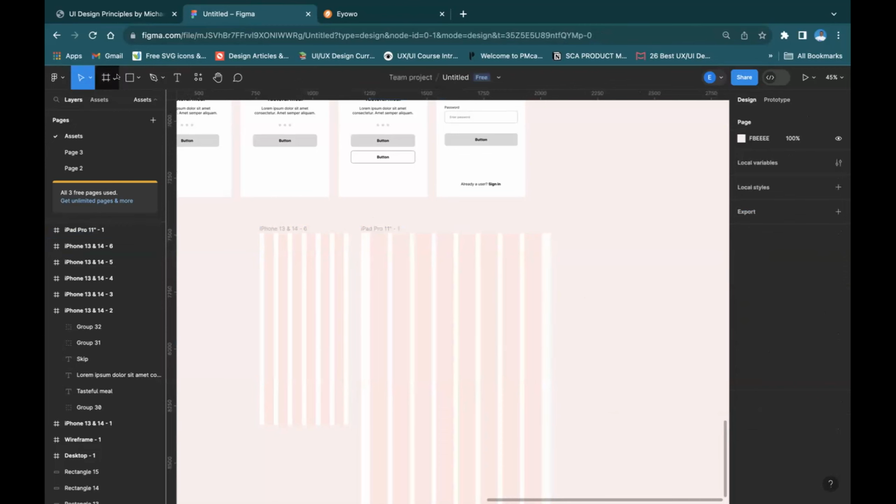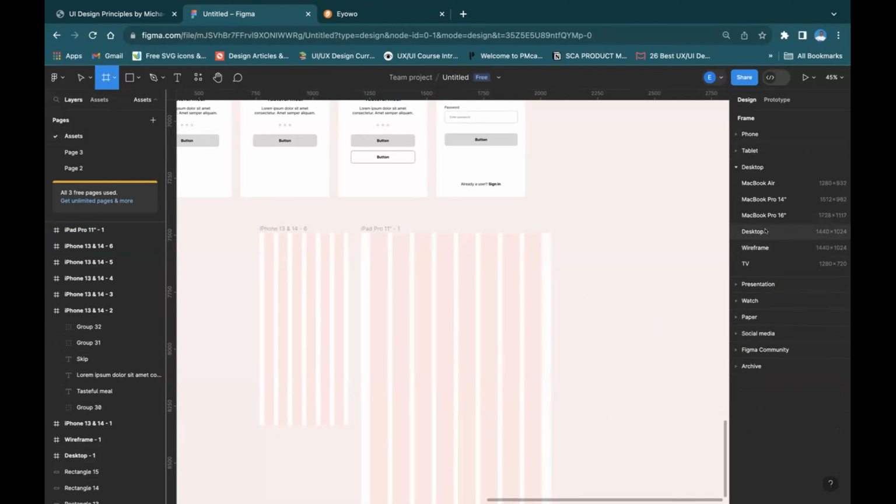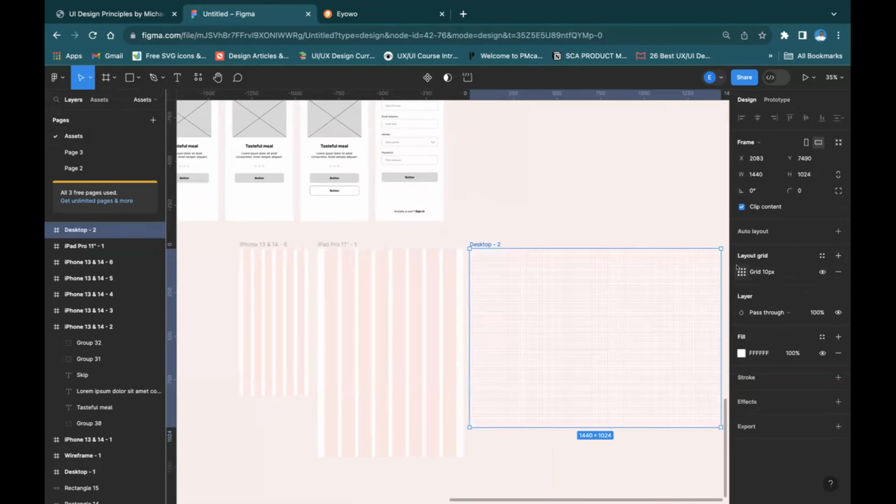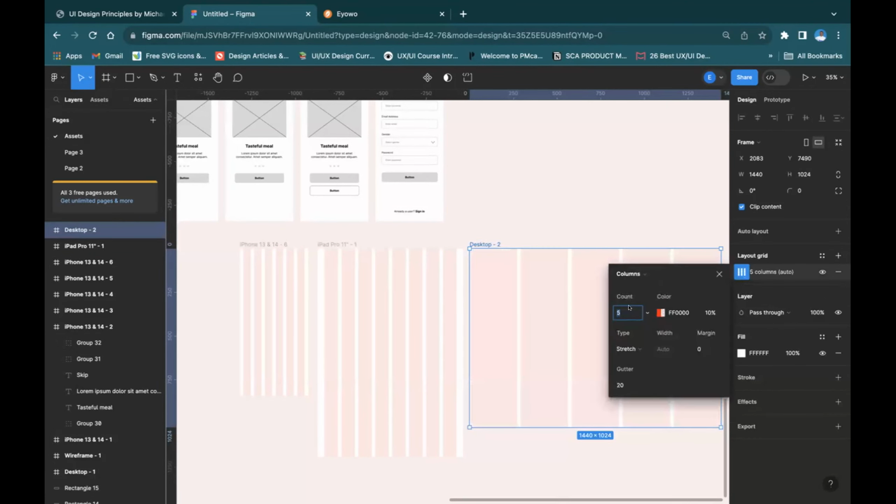And then if I want to design, remember that you have to design for all screens. If you're designing for websites, you have to design the mobile view of it. And then I go to desktop. Under desktop, I choose 1440. For desktop, for my column grid, I'll still set it, but this time around, the column grid will be 12. And because it's a website, the margin cannot be 20. My margin will now be 100. But my gutter will still remain the same.